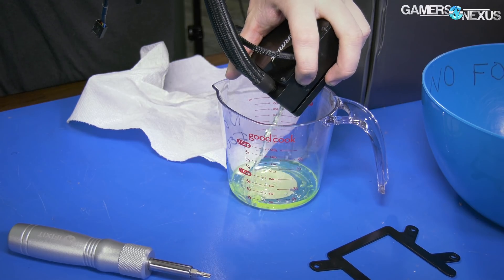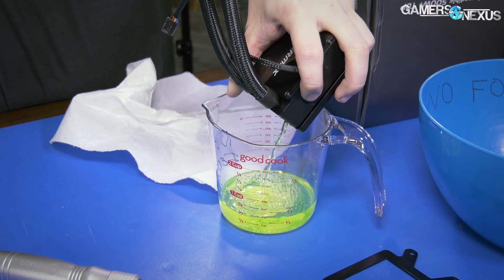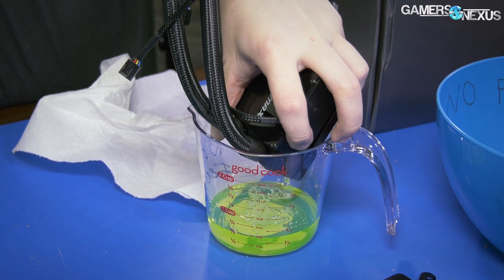Things to know: the coolant we filled this with was more parts distilled water than what was probably in there originally. We originally had just the stock propylene glycol mixture, which is what pretty much all of these closed loop coolers come with. We don't know the exact mixture of glycol versus distilled water, but it can go up to 40% — it just depends on what the manufacturer is going for. If they're trying to store at negative 40°C, they're going to have a higher percentage of glycol. We were definitely under whatever was in there, and we did have a light amount of a biocide in there to help with potential corrosion.